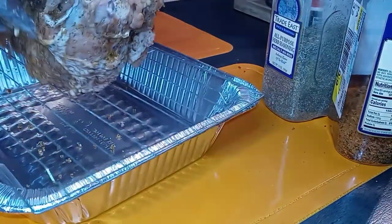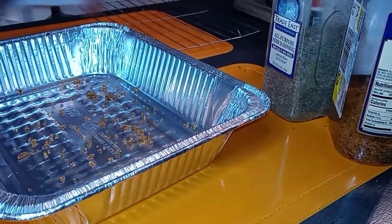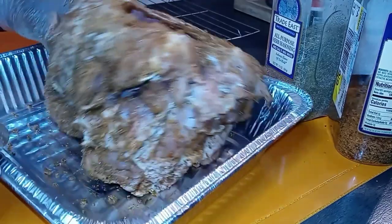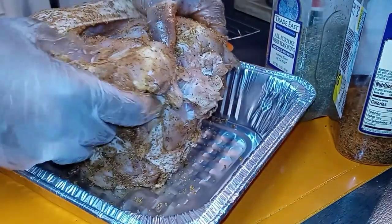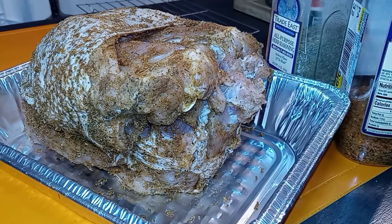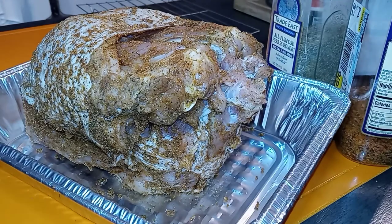So see, I wanted to cook it on this rack, you guys, but I don't know if I'm gonna be able to cook it on my rack, but it's all good. You don't really need that. So let's take this out. There we go. I don't think we're gonna be able to roast it on the rack, but it's all good. It's standing up nice and good, can y'all see? That's all right. So let's get this bad boy in the oven at 350 for about 2 hours. We're gonna let it go, and then we're gonna come back and check and see how it's looking. And if it's looking good, then we are gonna start basting with our glaze.